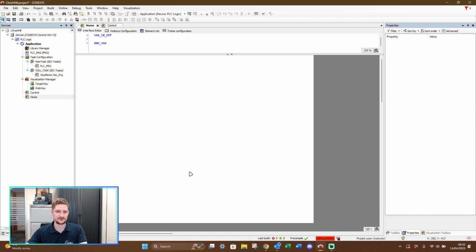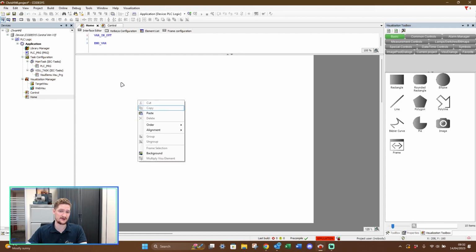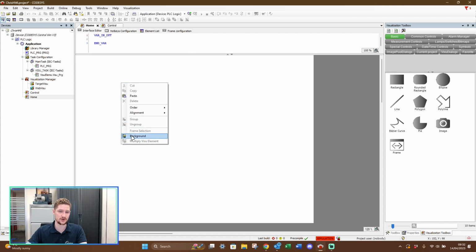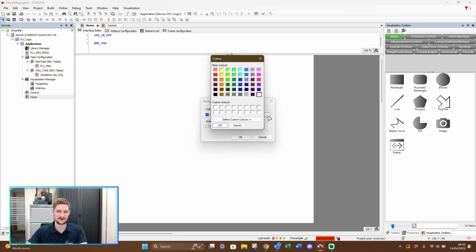What we can then do is add some elements to this just to make it a little bit more visually pleasing. We can change things like backgrounds as well. If you right click on this white area and go to background, we can then say use color or use image. If I say use color, I can then drop this down and I can choose a whole selection of colors. Or I can click on the little 3 dots there and I can bring up a range of colors for us to choose from.